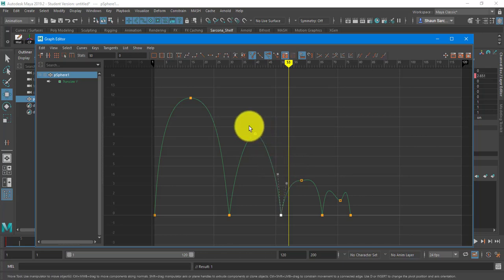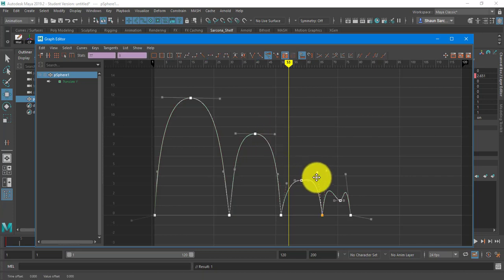And then I'm going to have to go back afterwards and fix all my tangents again. So just be prepared for that as well.